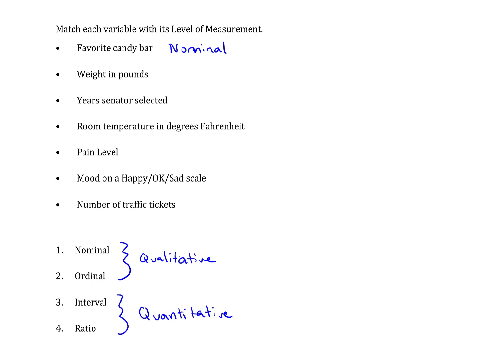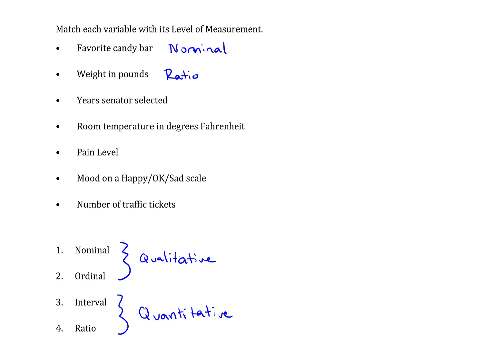Interval data could be the temperature in degrees Celsius or Fahrenheit, or the year in AD. Those are some of the best examples. Everything else pretty much is ratio data. We say that it has to have an inherent zero. So if we say that something weighs 0 pounds, that means it weighs nothing. So it has an inherent zero. It's ratio data.